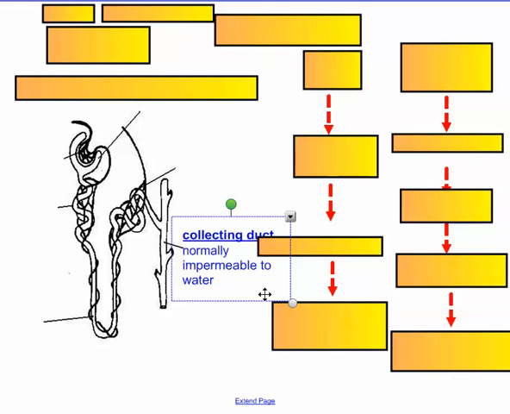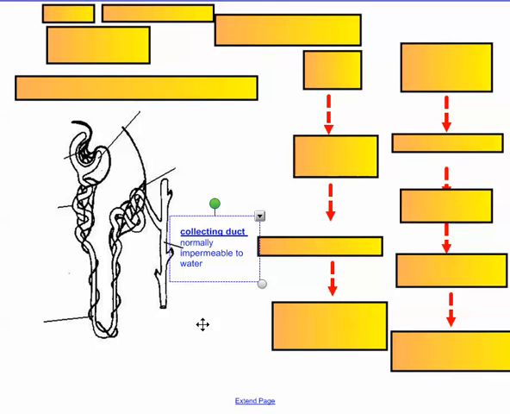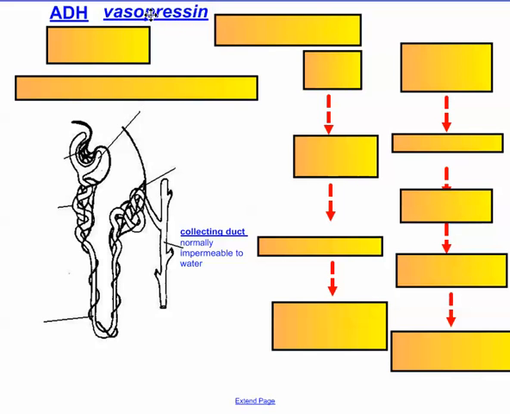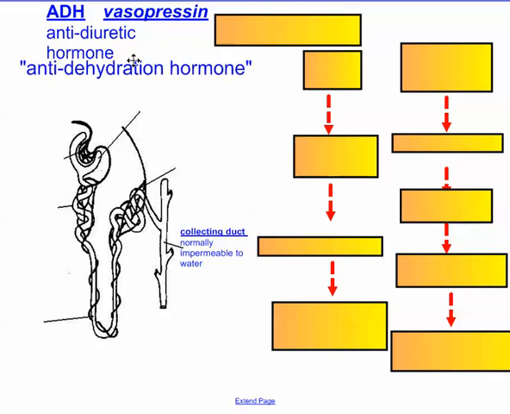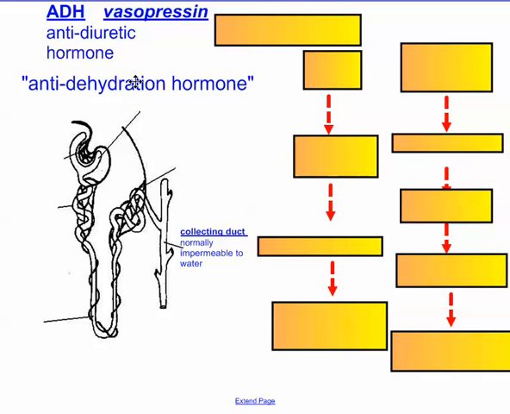In the collecting duct, which we are emphasizing here, the collecting duct is normally impermeable to water. So once the liquid reaches here, it's just on its way and it's going to collect together and go to the bladder, ready to be released as urine. But what happens is we can do a little bit of regulation here and there's a hormone that plays a role. I'll give you the official name and how I would remember it. It's called ADH, and it's produced by the hypothalamus but released by the pituitary gland. Another name is called vasopressin, and officially ADH stands for anti-diuretic hormone. In my mind, I actually think of it as the anti-dehydration hormone, so this only kicks in when I'm dehydrated to help me save some water.